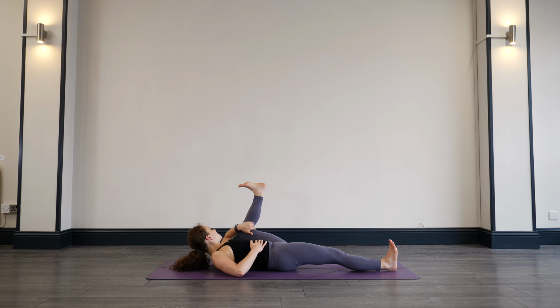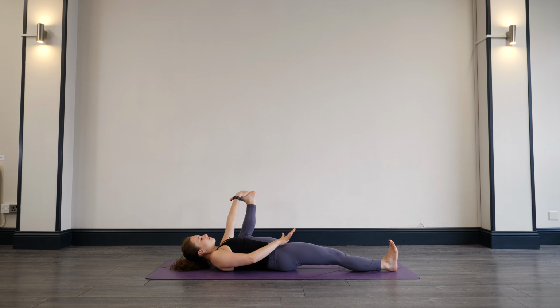So flexing into the foot. The knee moves into the armpit. Right hand comes onto the right hip. And just breathe in. Breathe out. That's the only thing you need to do right now, is feeling into this stretch, and noticing and focusing on the breath.